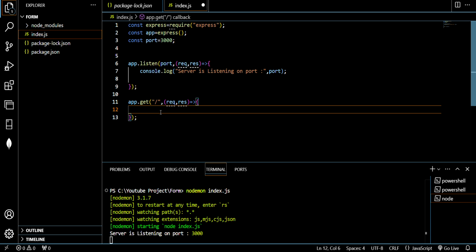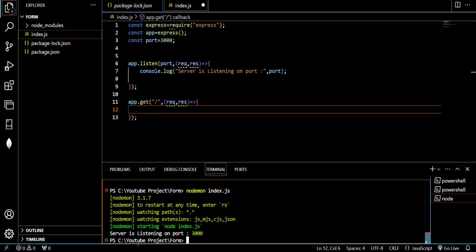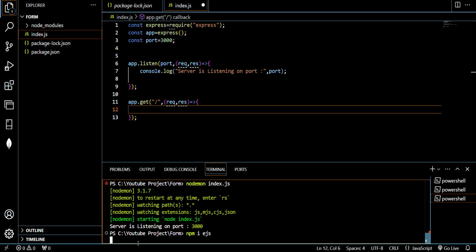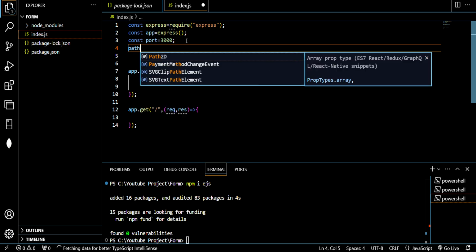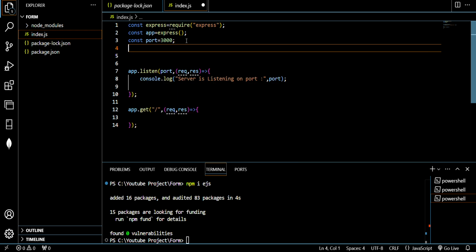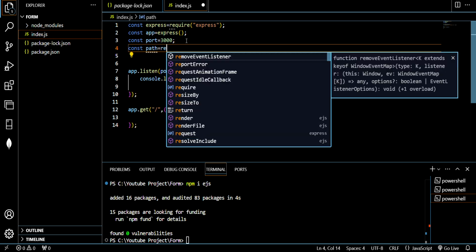So we need to first install EJS. Let me first close the server and install EJS. And after installing EJS, you have to declare a path: const path is equal to, we will require path.